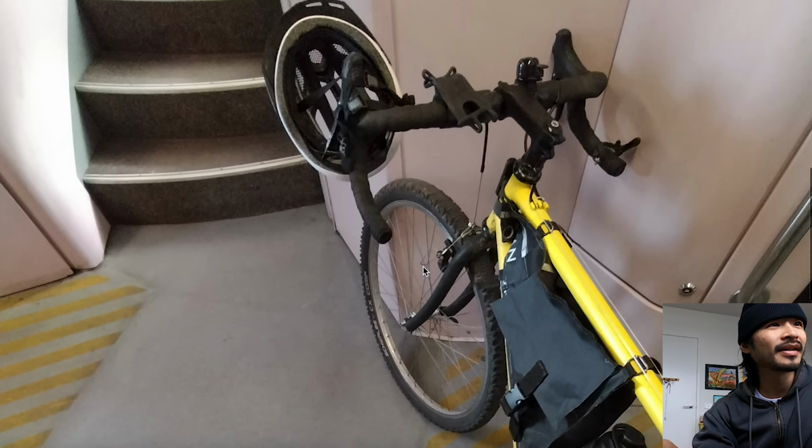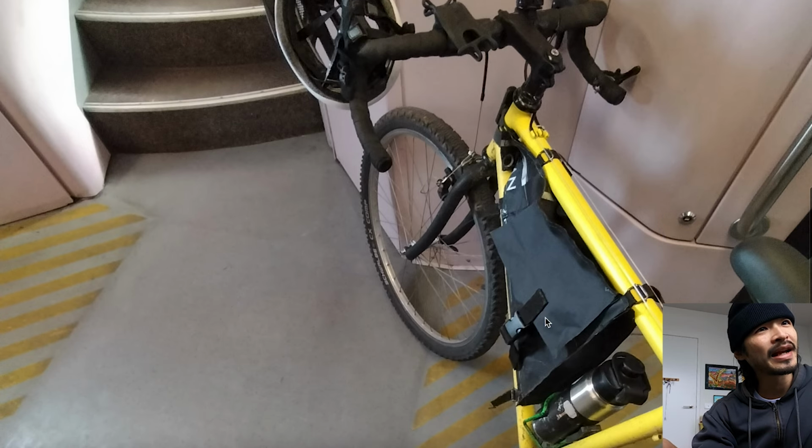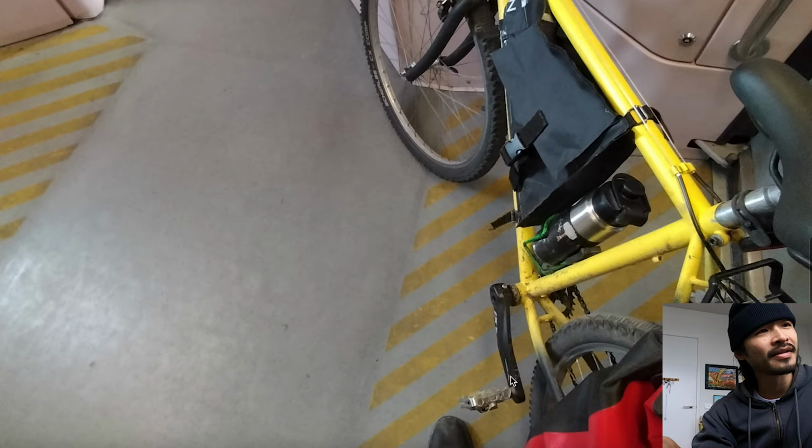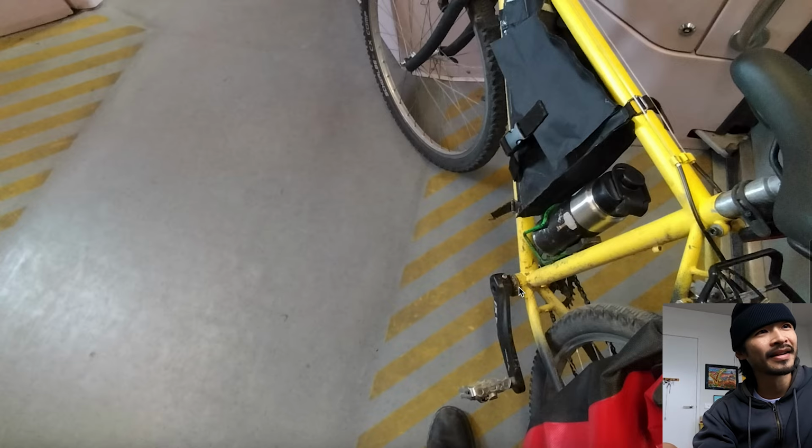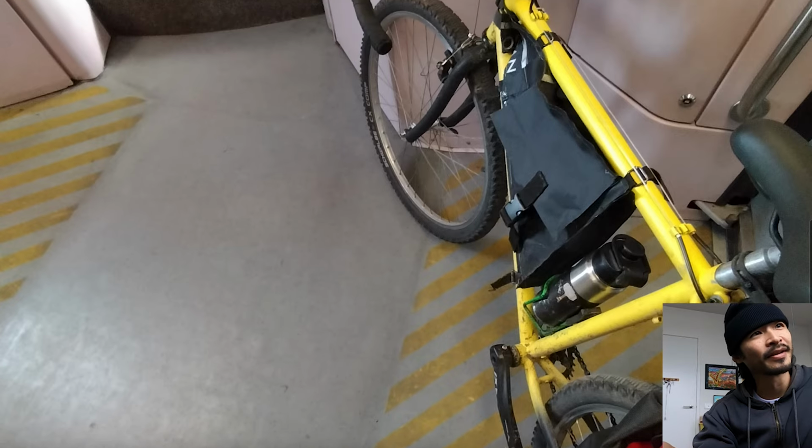Here's another pic. Got a little frame bag action happening. Got these kind of eBay cranks. Got some shoes here. Gonna roast you for having these shoes, but then not having SPDs when you have SPD pedals. Unless you customized these shoes, but I doubt it. And yeah, that's basically it. Looks like you got panniers on here, so it looks like you use it a lot. Got some dirt happening. Got Holotech too, and then a little rear rack.